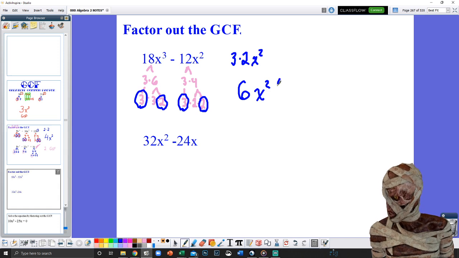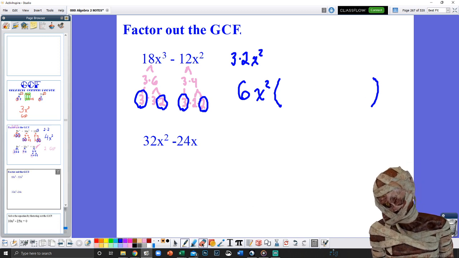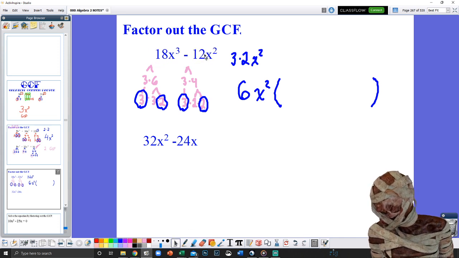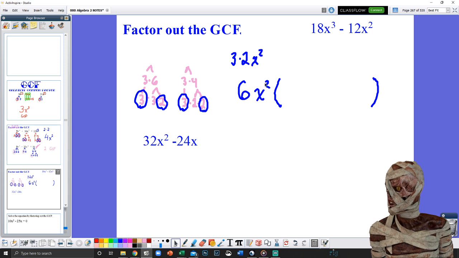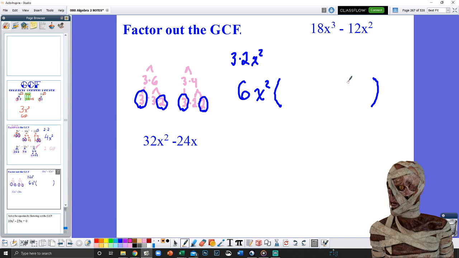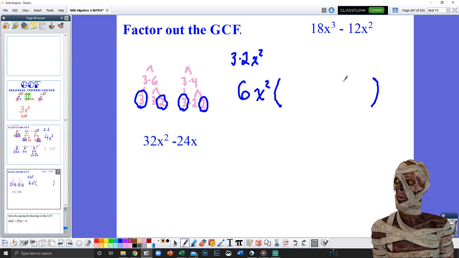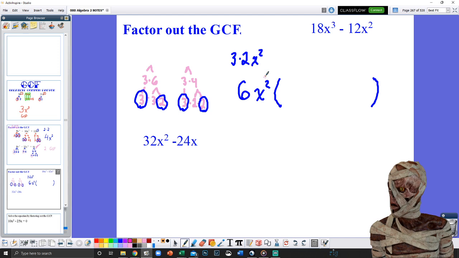Now when we're talking about factoring out the GCF, remember factoring means we're going to have a set of parentheses here. To factor out that GCF, I'm going to actually do some dividing. So I'm going to move this over so we can see what's happening here. Factoring out means I'm going to divide each of these terms by that 6x squared. What I'm really doing is distribution, but backwards. Instead of multiplying something into the parentheses, I'm sucking something out of the parentheses and putting it to the outside. I'm taking out what they both have in common.